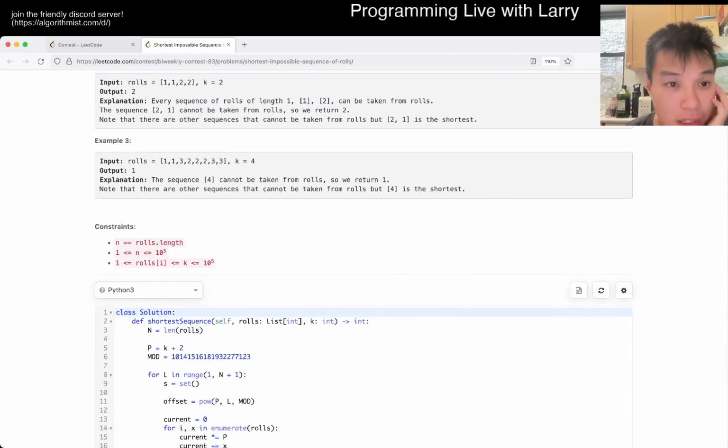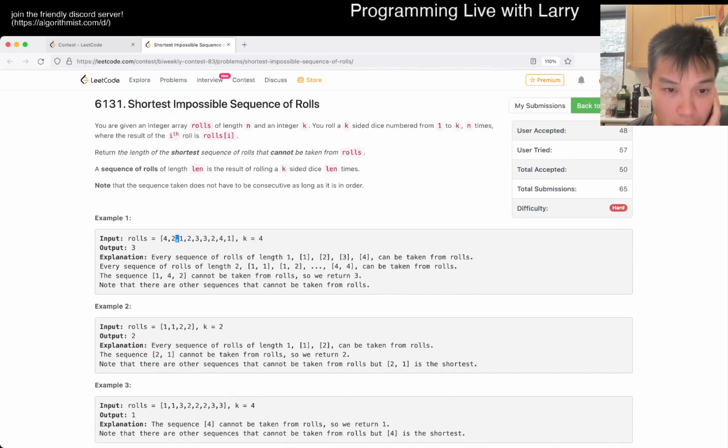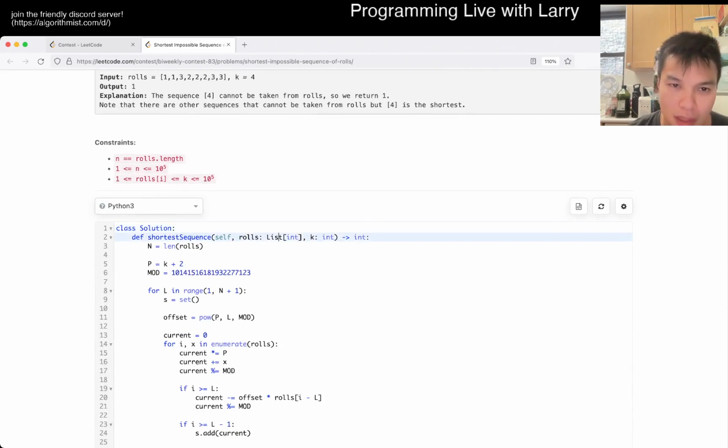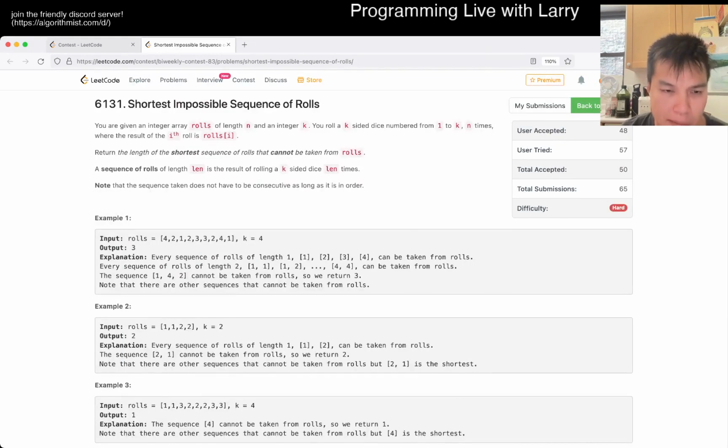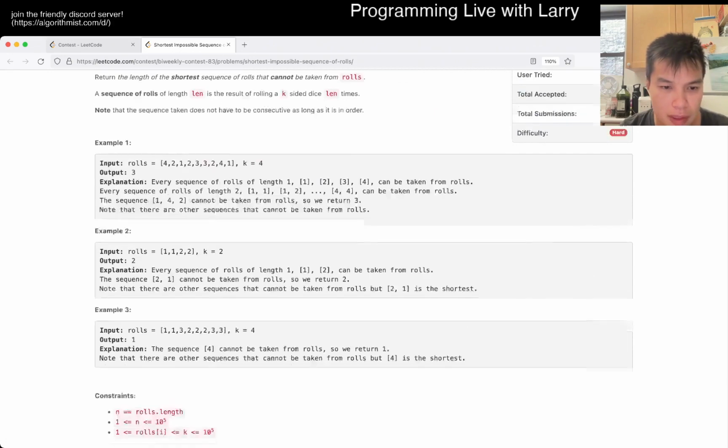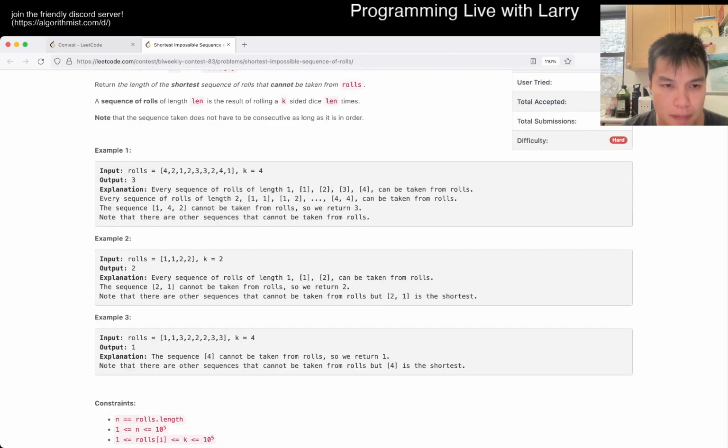Okay, I might have misread this. 1, 4, 2. 1, 1, 2, 2, 3. I have to think about this again. Totally misread this part. I think this logic is still right. It's still going to be n log n, but the question is what?